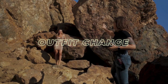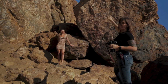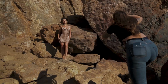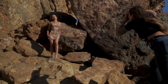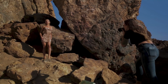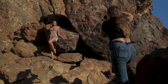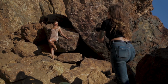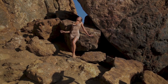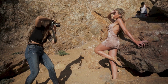Okay, so this is our final look. We have this beautiful gold dress on Gabby. I think it looks amazing. For this one, I just really want to capture the rocks here and the rocks around her. Trying not to die in the water. I'm shooting quite wide, and then I'm gonna come closer. Beautiful. I think if you lean against the rock a tiny bit, that would be really cool. Try that. Yeah, beautiful. Oh my goodness. Oh yes, love that. Maybe the head the other way, if that's okay. Maybe have your head down for one. Yeah, beautiful.